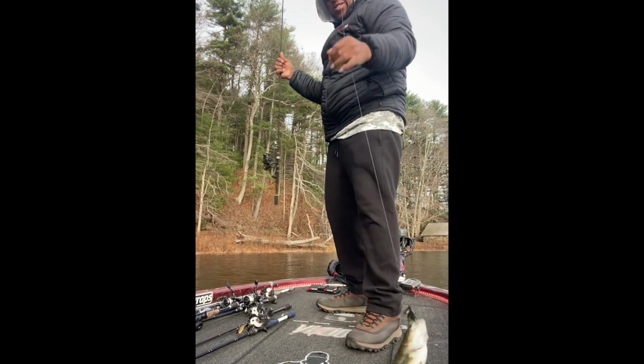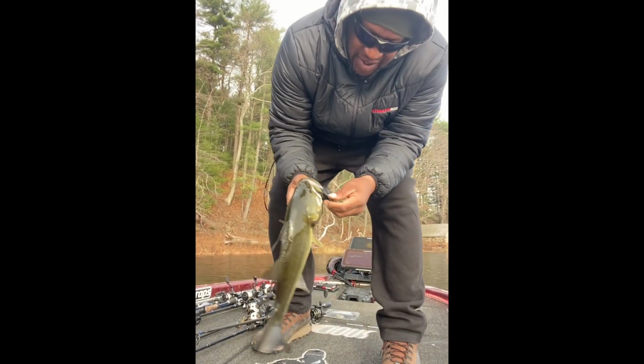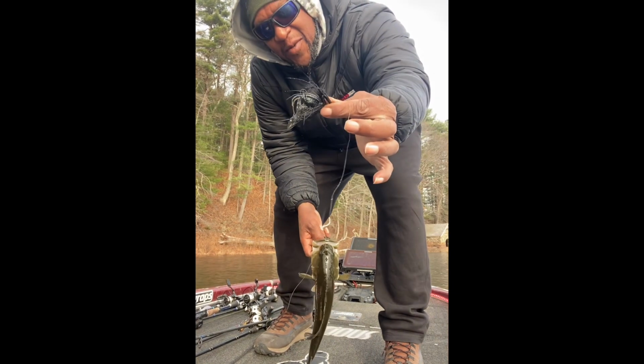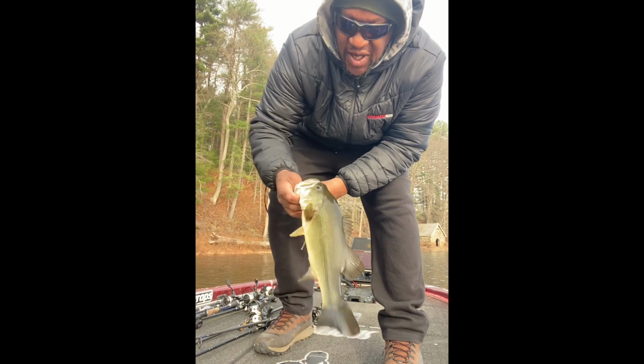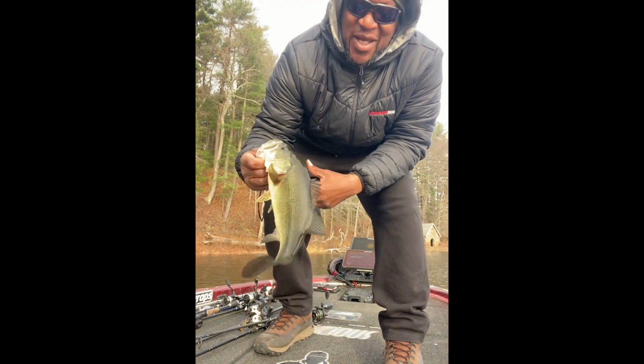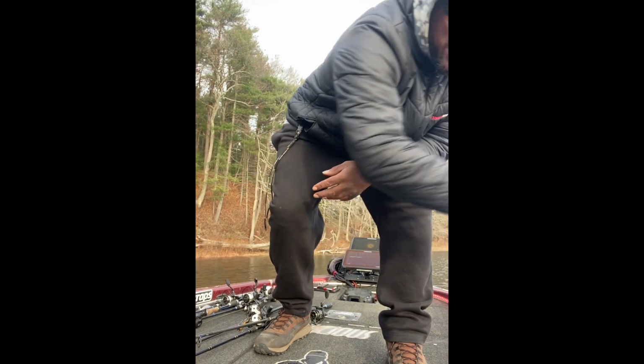There we go. On the hair jig, the Nikko Baits craw. Finally went to work. All right, nice 2.5 pounder. Been caught a few times. That'll work, you know what I'm saying? That's fish number 4 for the limit. Need one more.